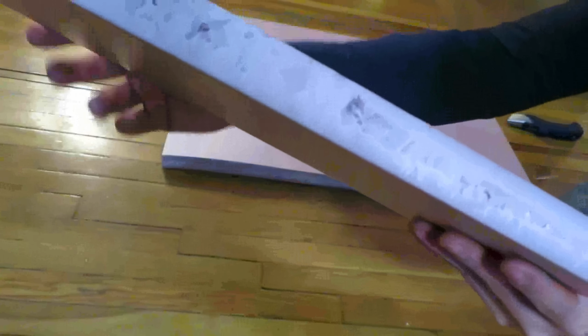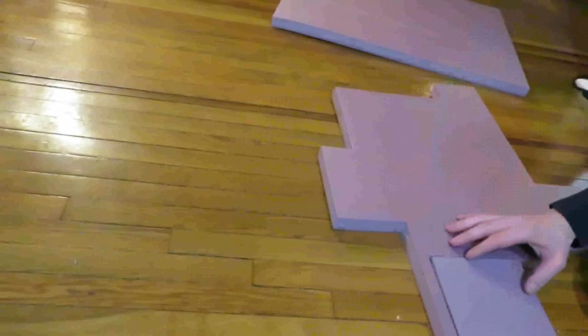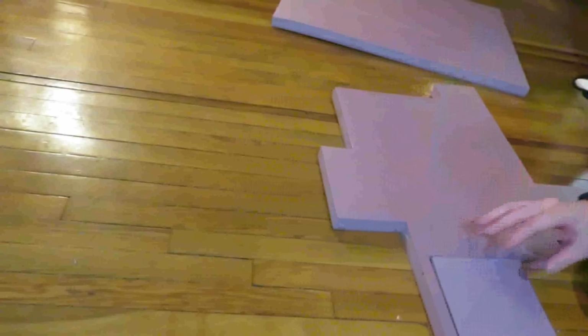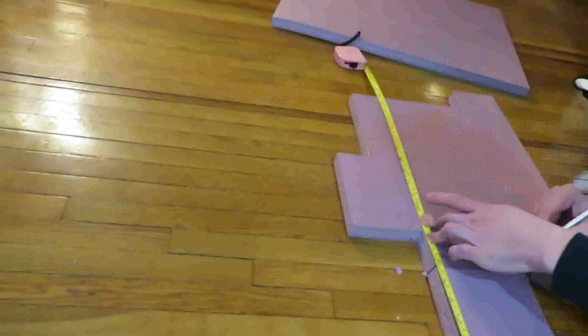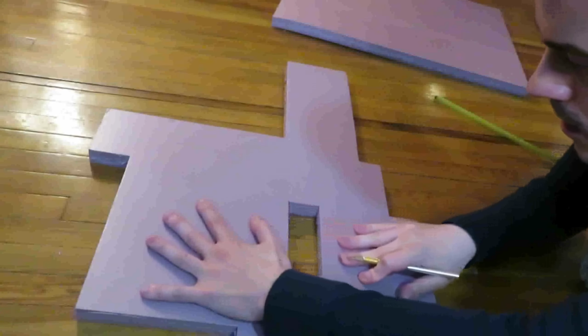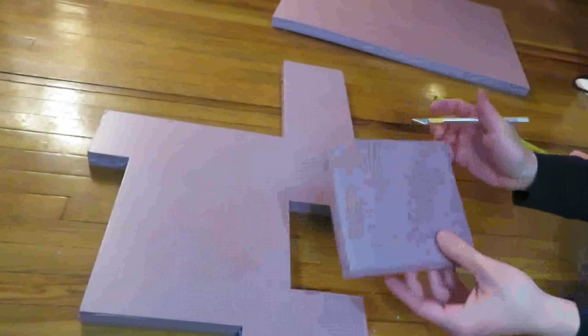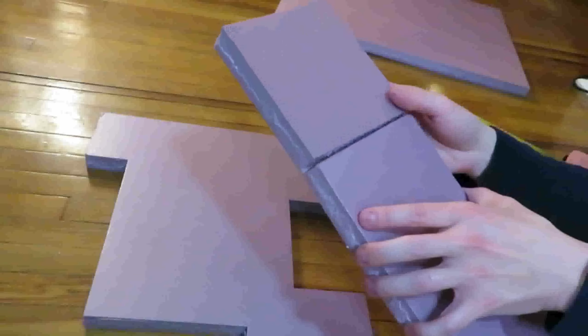I get a good cut here. You can see it's not perfect. There are ridges, but we're going to sand that down. The shelf is actually 30 inches across, and this board is not. So anytime I do these displays, I'm typically having to cut out an extra piece. That's why there's a piece of styrofoam here on the floor with odds and ends cut out of it. I like utilizing as much as I can to save money. So I cut out the extra piece, and when we glue these together, we'll have 30 inches across on the shelf. So that's good.